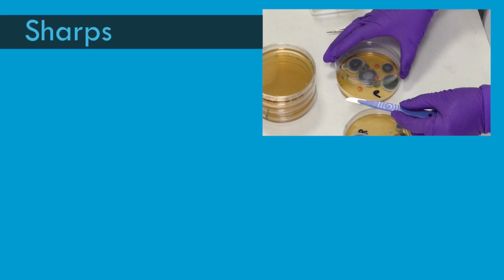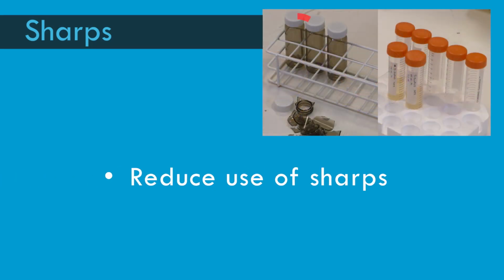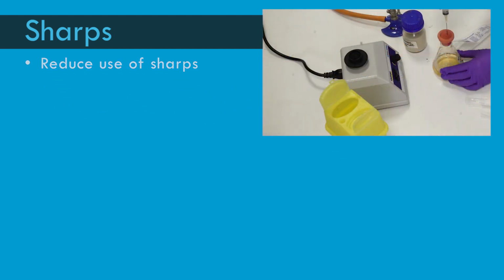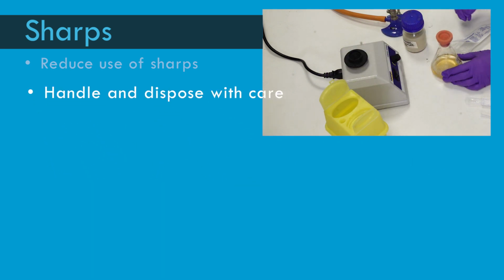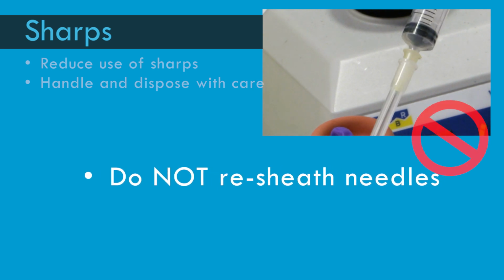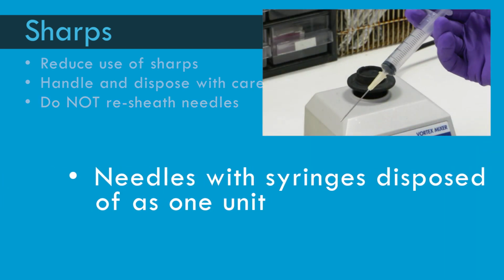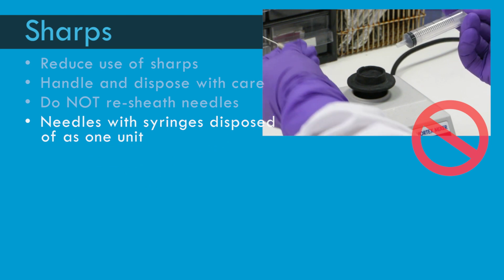In summary, good practice for working with sharps includes: reduce the use of sharps where possible, handle and dispose of with care. Do not resheath needles, as this is a key route of transmission for laboratory-associated infections. Needles must not be removed from syringes. Instead, they should be disposed of as one unit.